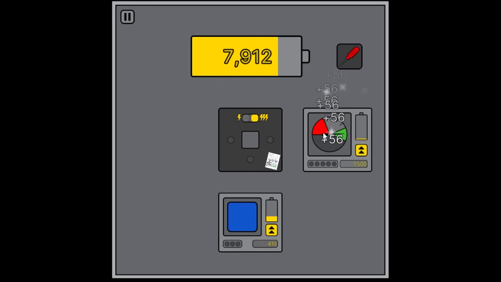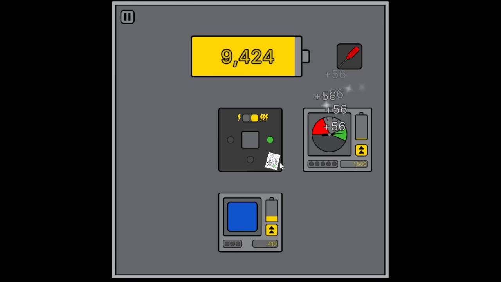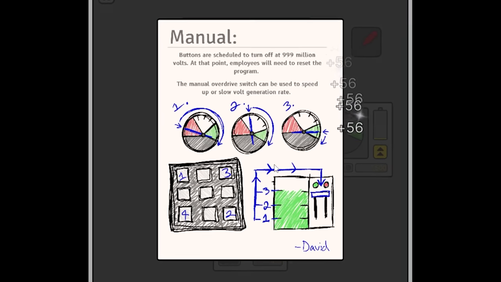Then it ticked again, and then nothing happened. Do we need to let it drop a little bit here in green? I forgot to read the final instruction. Yeah, that worked. It seems that one of those indicators is on. How'd you do that? I listened. First time in my life I followed instructions.